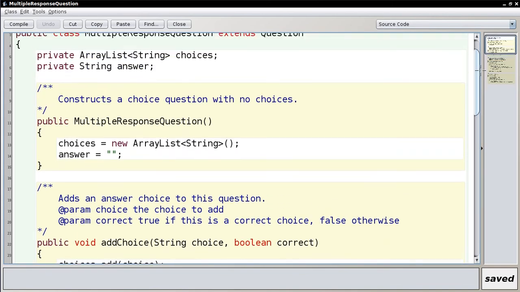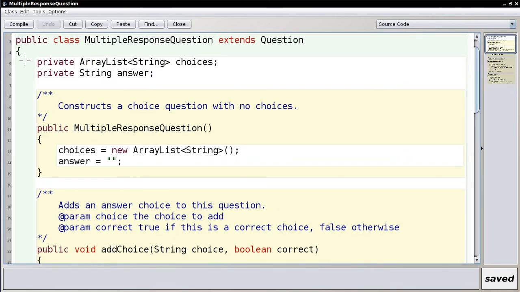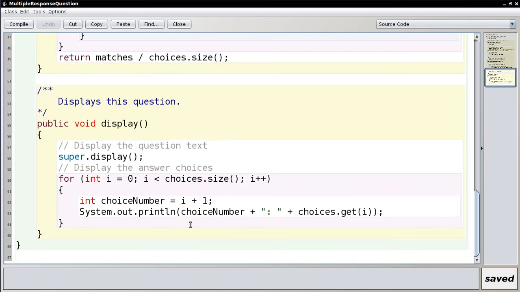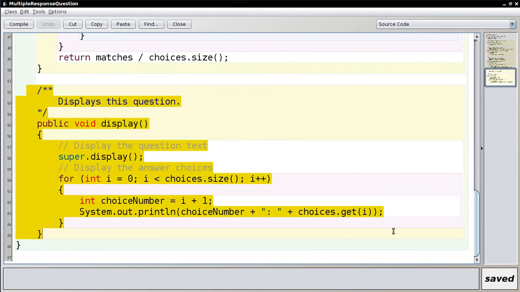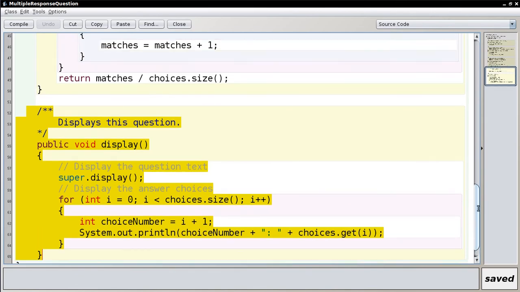When you look at the state, you see that the question text is stored in the question. We don't even override the setQuestion method. But the choices we do collect, just like in the example in the textbook and in the videos, and we use that here for the display. The display method is a straight copy of what you found in the videos and in the book.